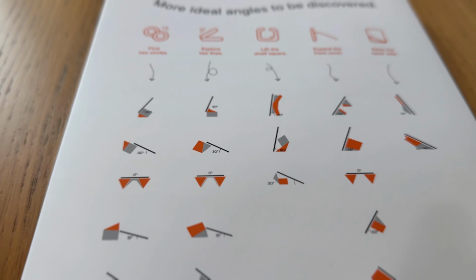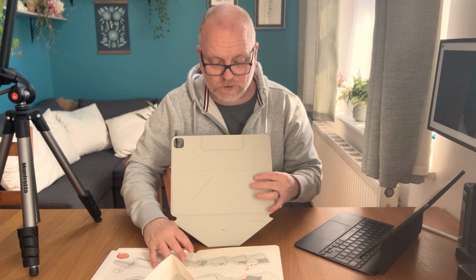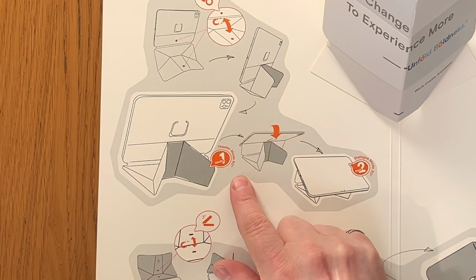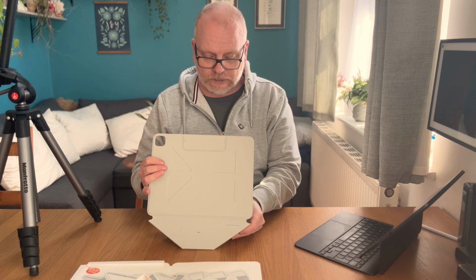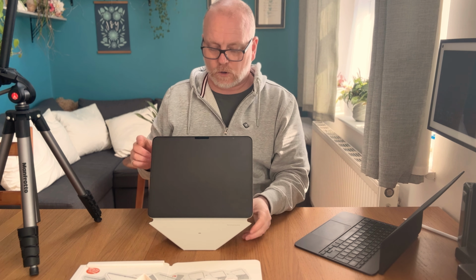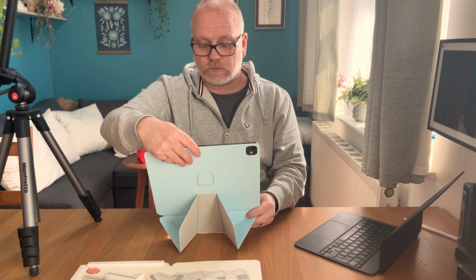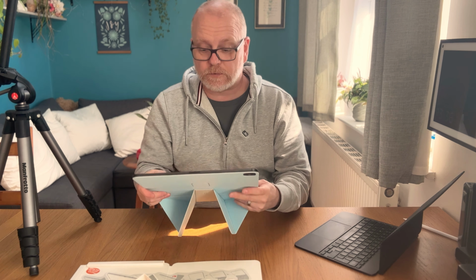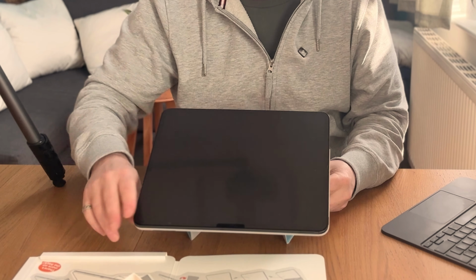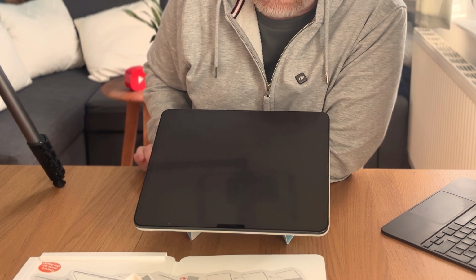So the first thing you can see is we've already done theatre mode. You can see it on the overhead camera here. Theatre mode number 1, which it can do two things. It can present your iPad like that, or maybe if you're sitting across from somebody and you've doodled something down on your iPad and you want to show them, you just simply flip it over like that.